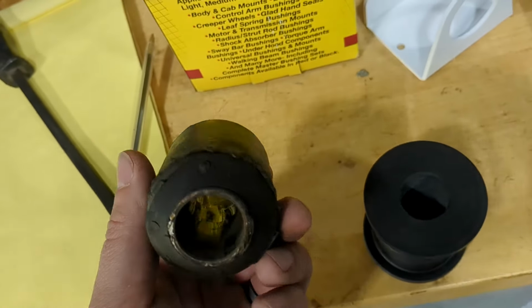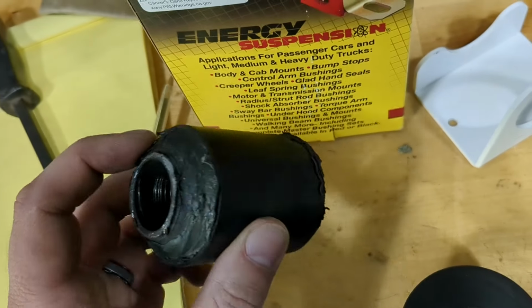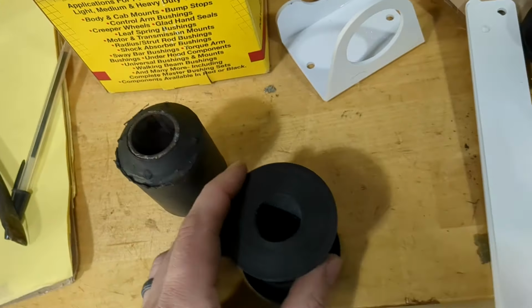I thought this bushing would work all right. It always wanted to fall out. I used weather strip adhesive to hold it in there. Still always came out. Ton of flex too. So we're gonna try poly now.